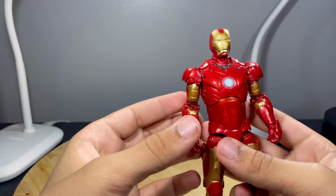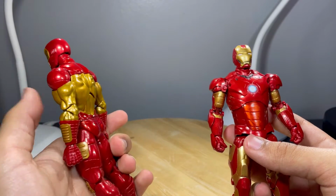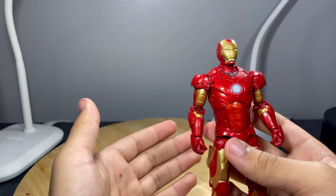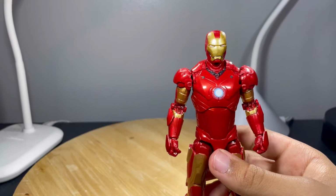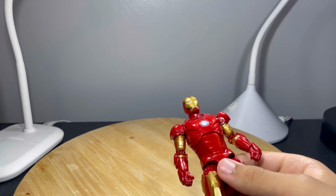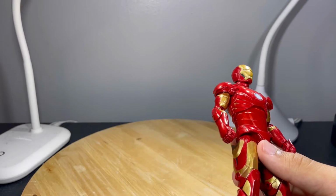I don't know why people go crazy over the pinless joints, which is why I didn't really mention it in this guy's review. It does have pinless joints, but I don't really care that much to mention it. Figures had pinless joints way before Hasbro started doing it. I just don't know why people are going so crazy over it. And when they release a new sculpt that doesn't have pinless joints, people just get angry. It doesn't really matter to me if a figure has pins or if it's pinless.